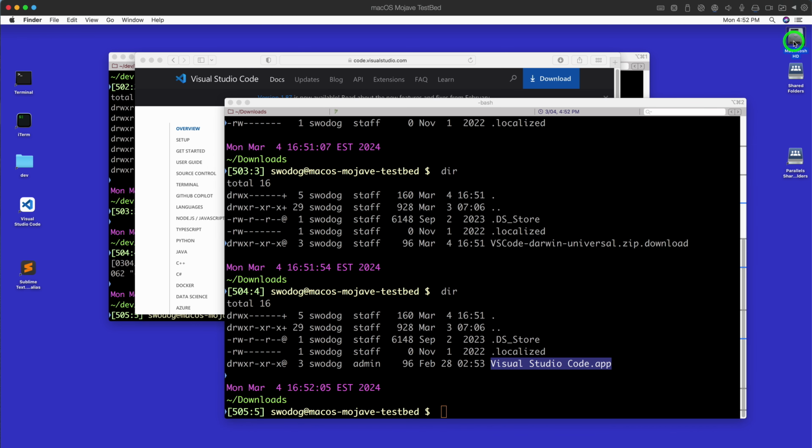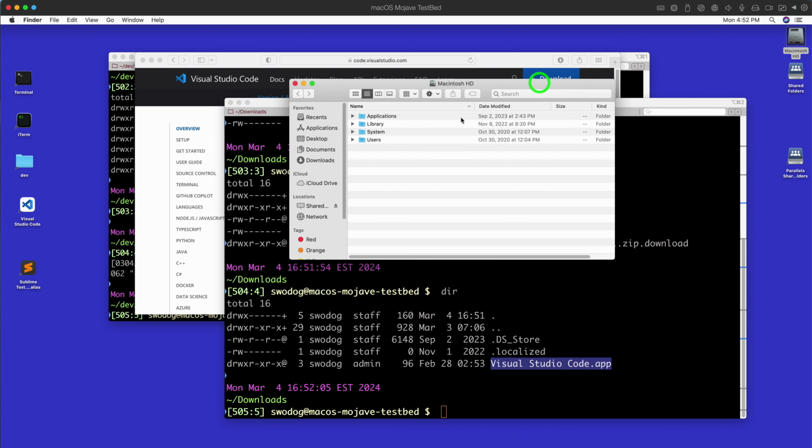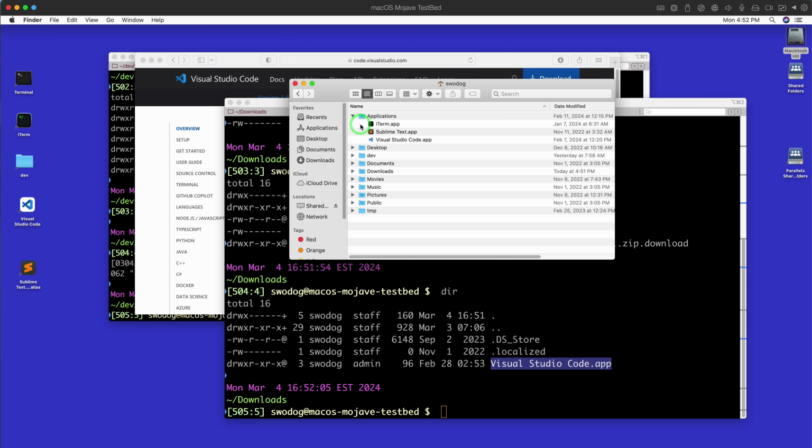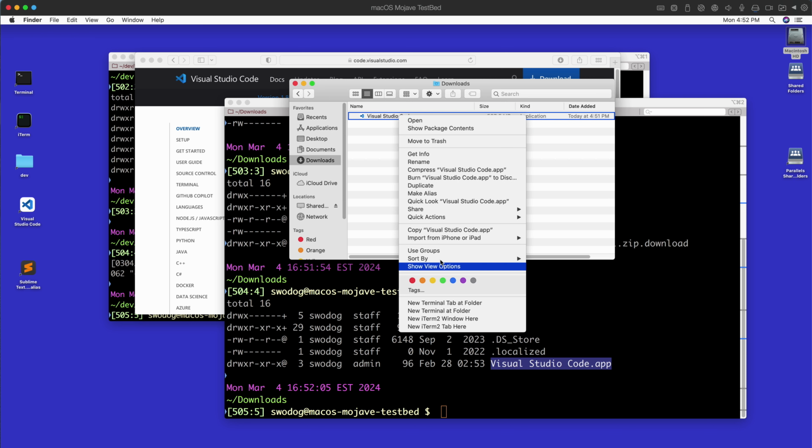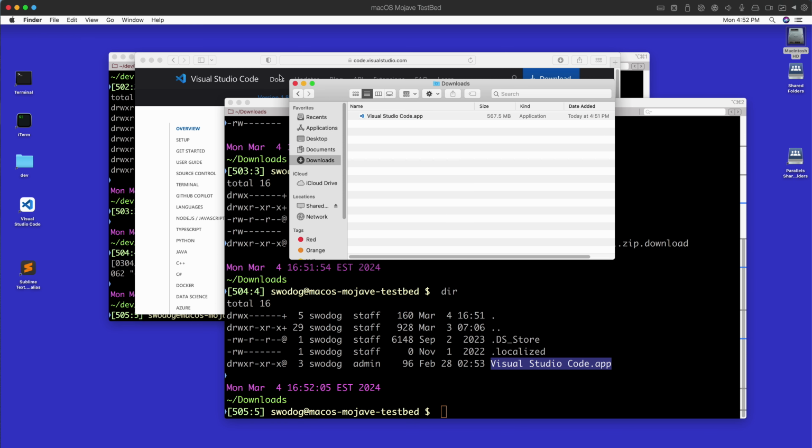right? So I'll go up here, since most folks who are not used to the terminal, this is how you would do it. So you go to your users directory, okay, and then go to your downloads folder, and you can see Visual Studio Code right there. What you want to do, you can do this a couple different ways. You can right click and copy, okay, and then if you have an applications folder in your user directory, that's where I prefer you install it. If you don't have an applications folder, you can create one.